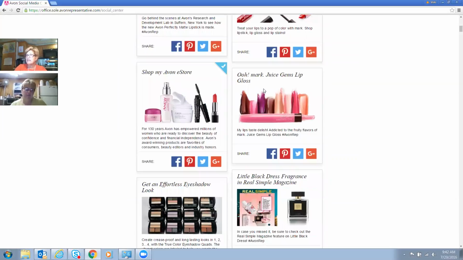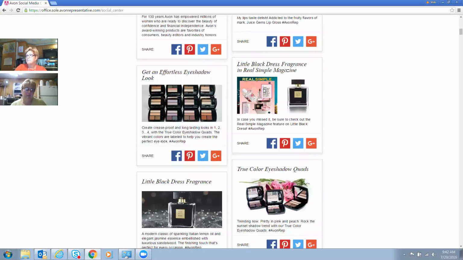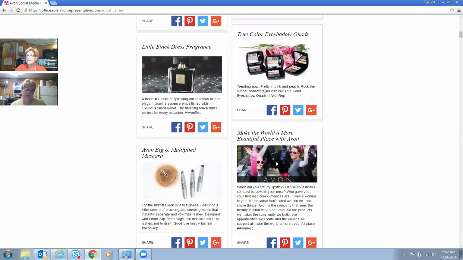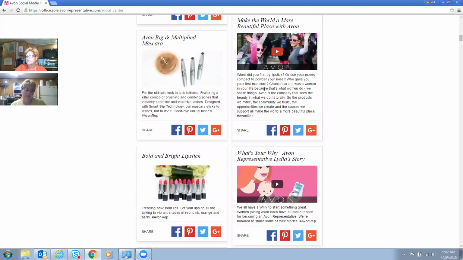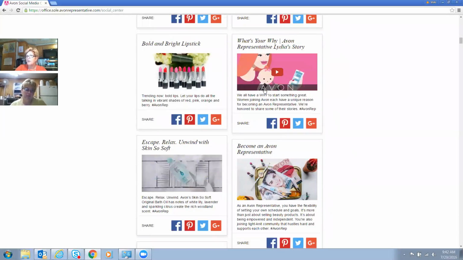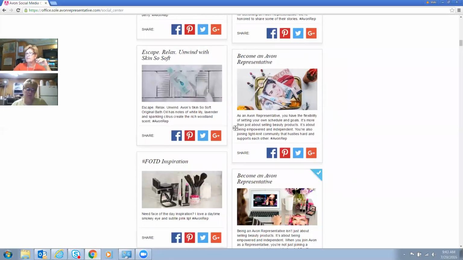So this changes almost daily. We've been out prospecting, and a potential customer said, oh, I love Skin So Soft. I need to get some of that. So right away on our phone, she was able to text the link to her e-store for this Skin So Soft. So the lady would have it and she could go and buy her Skin So Soft from her e-store. So great tool. Utilize your tools.